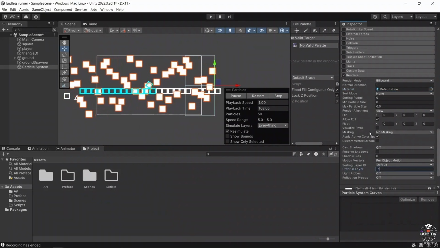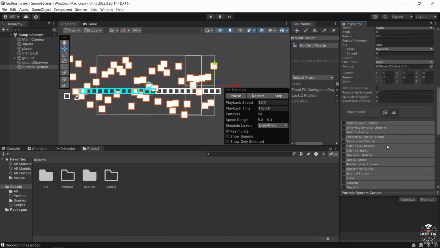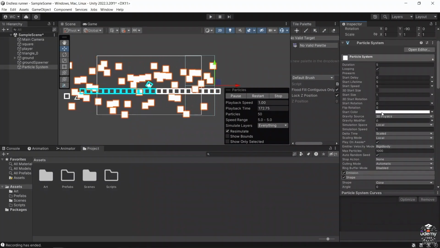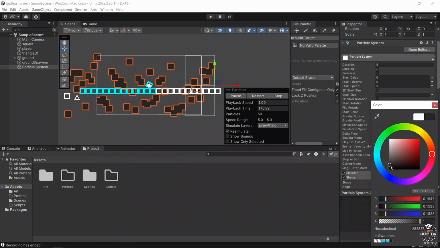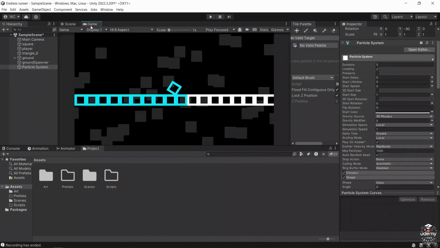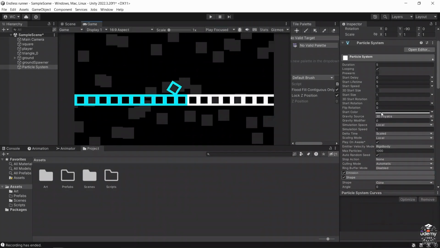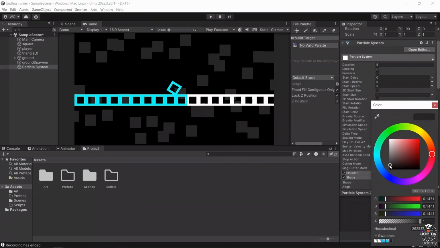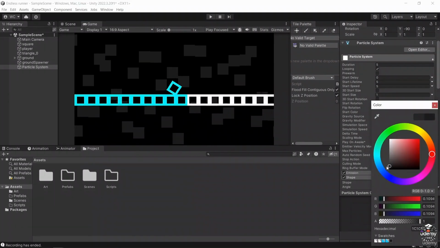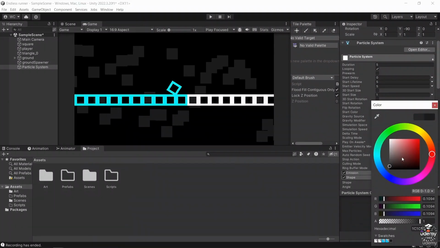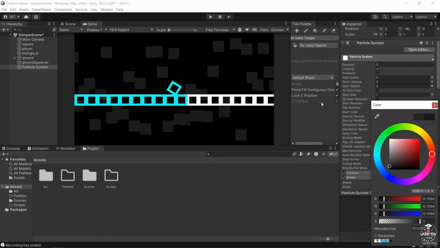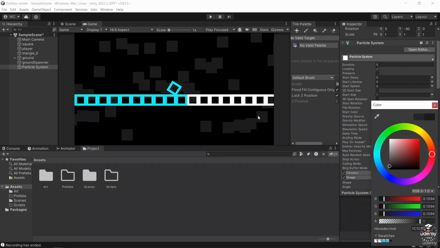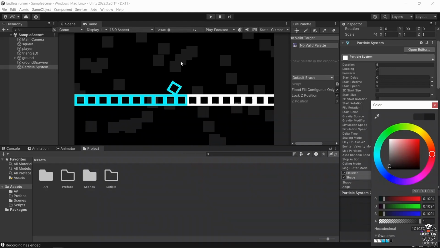Perfect. And if we go back to the top now, we should go ahead and get the color. What I want to do is make it pretty close to black, so somewhere about here, not all the way down, but a little close there. We can see how it looks better in game view. All right, let's make it a little lower. So I'm going to just drag it a little lower. Something like that I think would look pretty good. You can adjust that as you want, but I think for the style of game we're making, it looks pretty good.